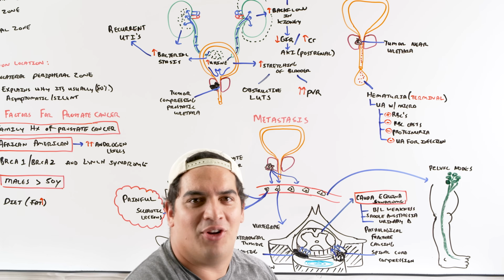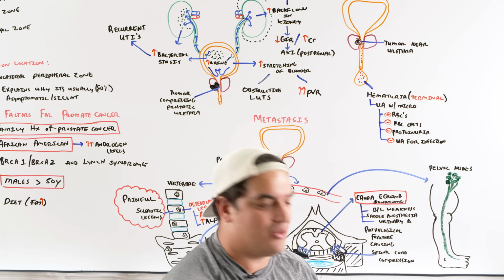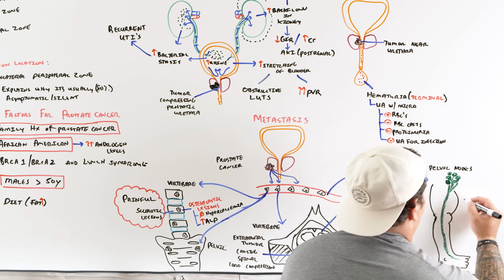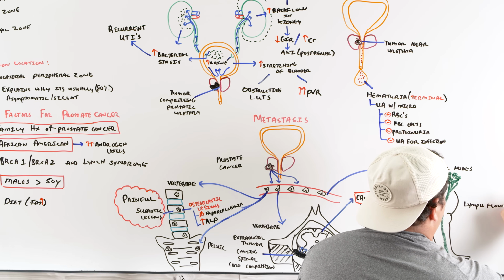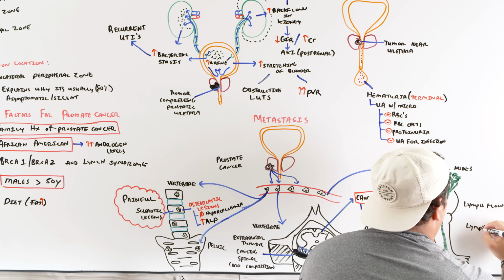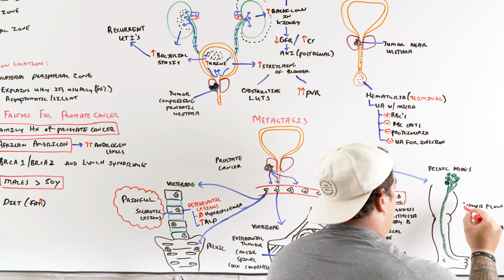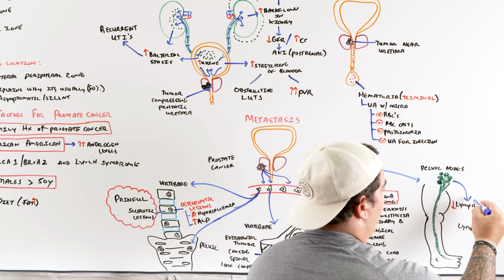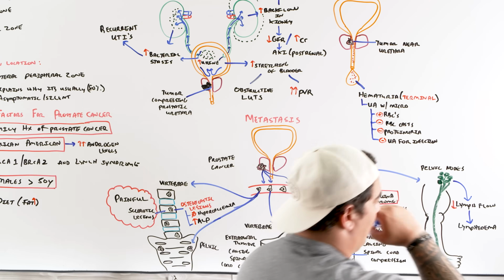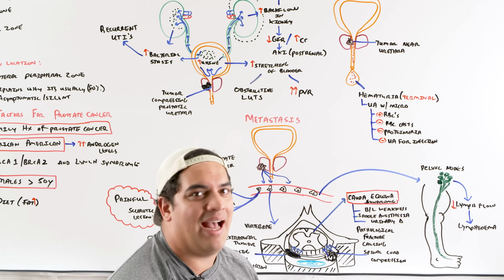What's that called? Whenever you develop swelling of the legs due to a lymphatic obstruction. So this is going to lead to a decreased lymph flow, and this is going to lead to what's called lymphedema. That's what's really important. So if these things get into the nodes, they enlarge the nodes, they obstruct the lymphatic flow, that can lead to lymphedema. And if you see something like that, what's probably your natural assumption?